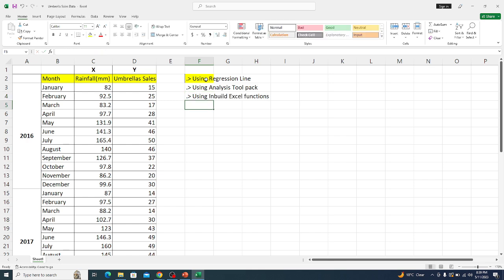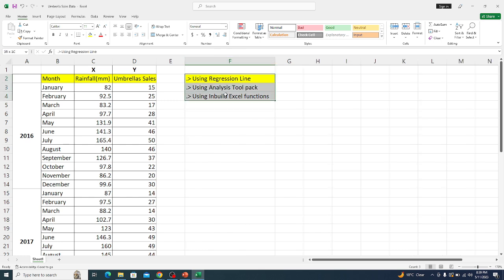These are the methods which we'll use to achieve the same objective. But for your work to look better and more analytical, I usually prefer the analysis toolpack method, but we shall check on that.